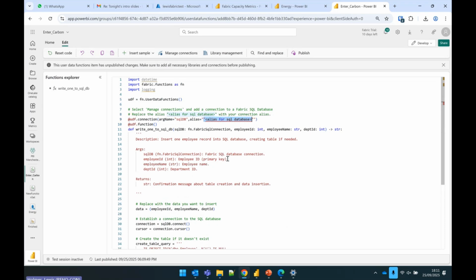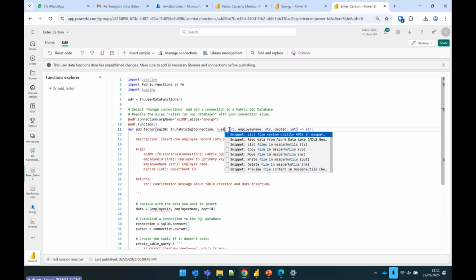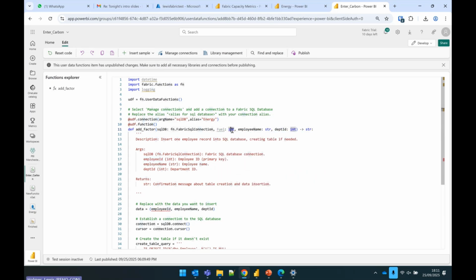And the first thing I'm going to do is give my alias for my database. So that's the one I just created called energy. And I'm going to do add factor. And for those of you who've used Python before, you'll recognize these as the parameters of your Python function. So I'm going to call this fuel, and it's going to be a string.